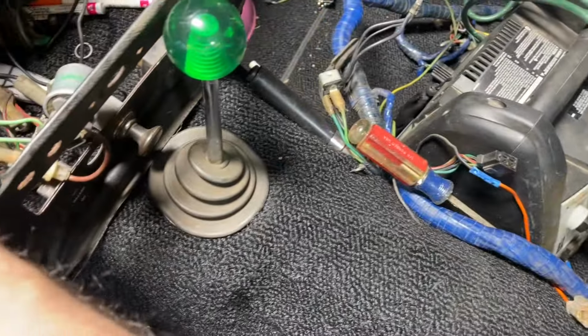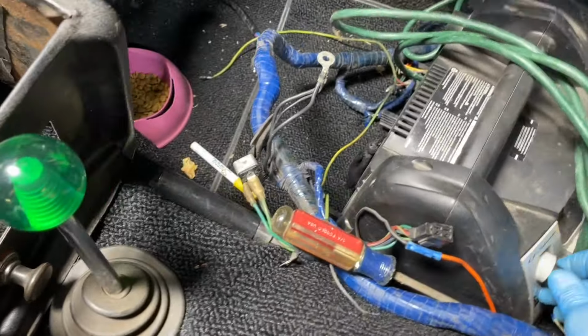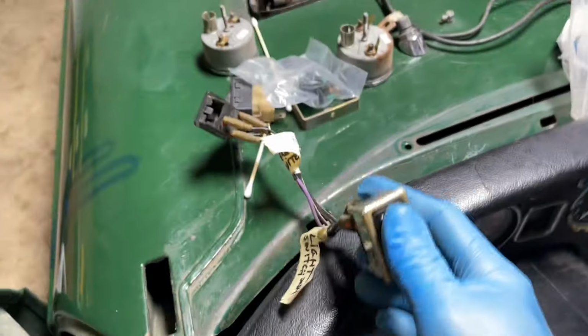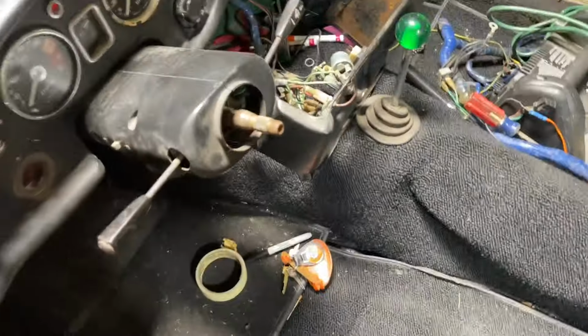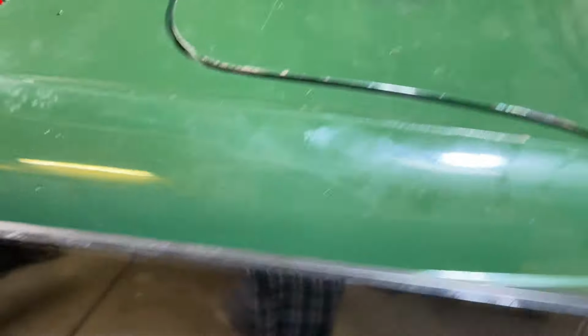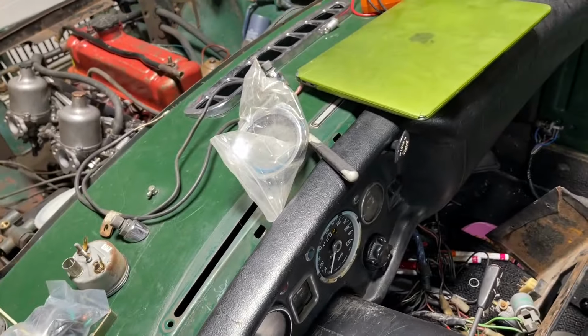I've got to turn this off or it will start screaming at me. So now let's see if I've got anything different on the light situation. We should be running lights right now. You got any running lights going on? We got some headlights. We got no running lights in the back. Sorry if everybody's getting dizzy. No running lights in the back. That might be down to this bad switch.